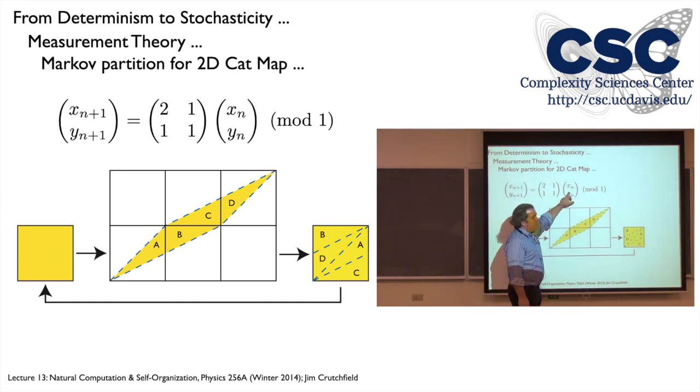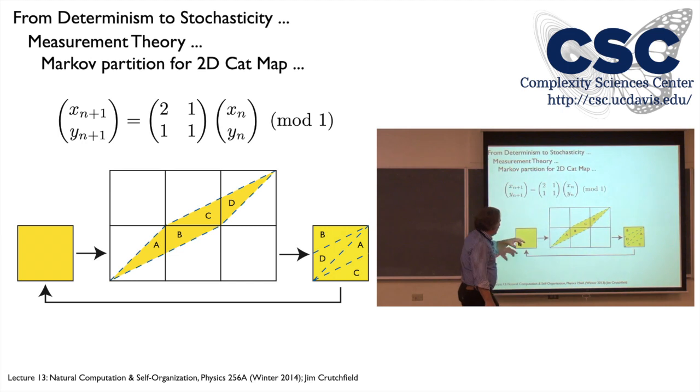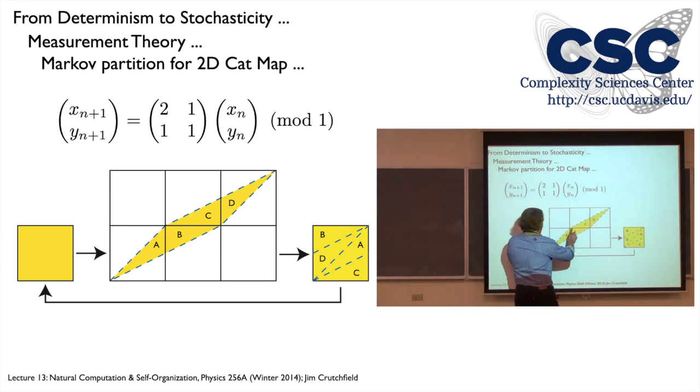One is the matrix times the current point, and then the second is to mod things, stuff it all back into the square when things fall outside of the square. Okay, so the yellow here is the image of the unit square. In particular, the (1, 1) corner goes up here to (3, 2). You can kind of see that, just put in (1, 1).